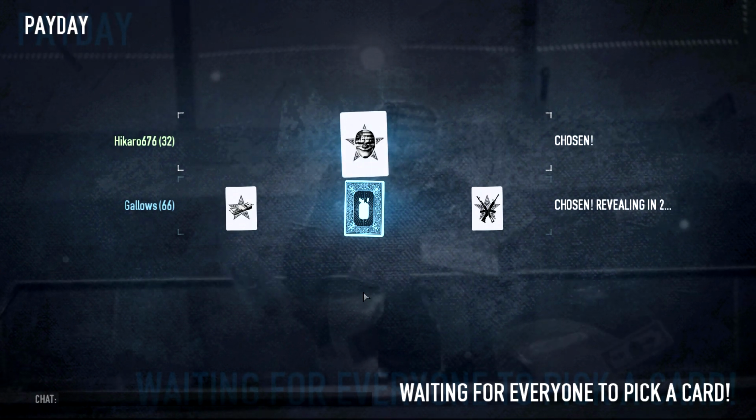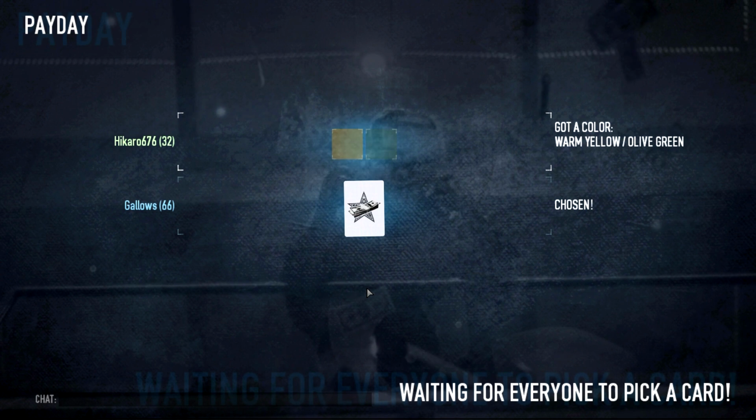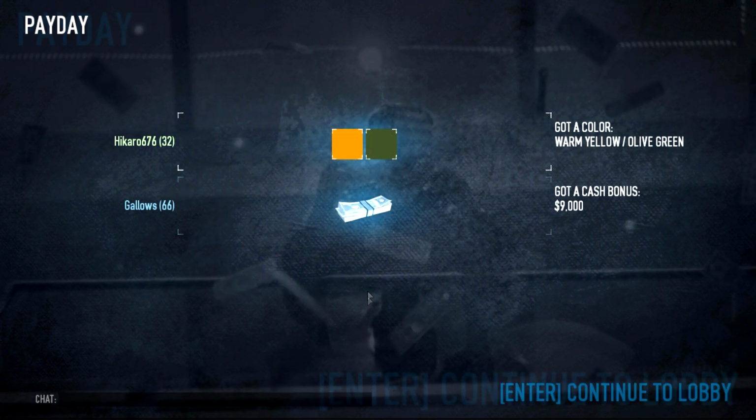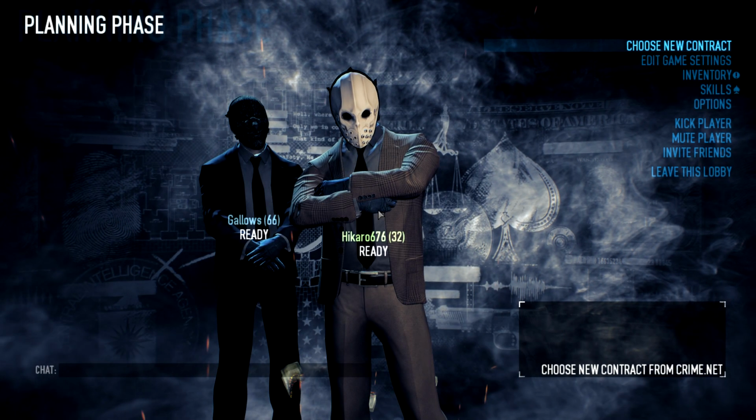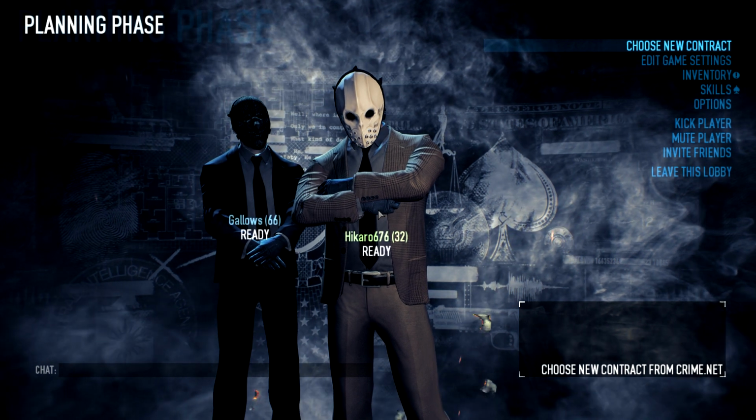Okay, so Payday on the mass piece. Let's see what I got. I got some colors. Warm yellow and olive green. Sounds exciting. Okay, I'm back in the lobby. We can choose another contract.